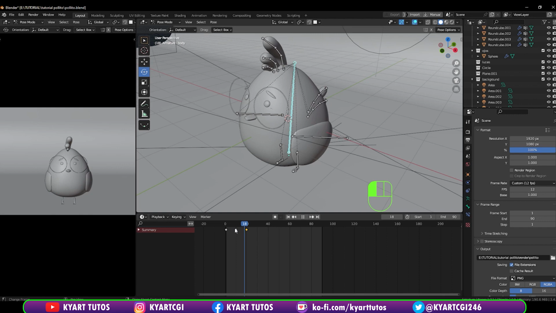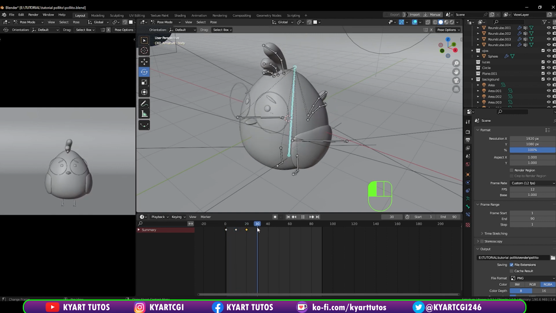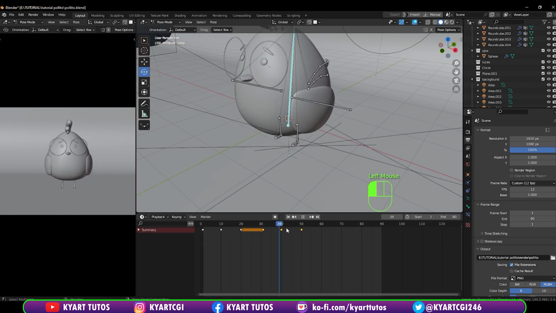Jumping and go back, jumping and go back. You can see. Now what we're gonna do is copy the keyframes, then Shift D, and start to move it and locate it in the position that we want. Remember that we had the frame rate at 12, so we need to keep that in mind. So for example, right here is going to start at 30. So I need to adjust the keyframes.